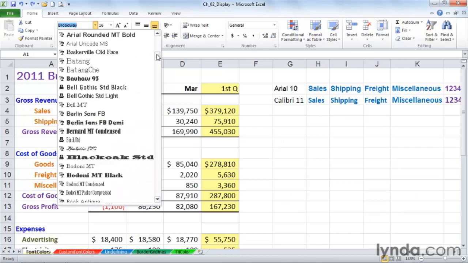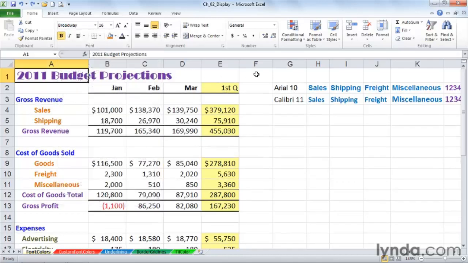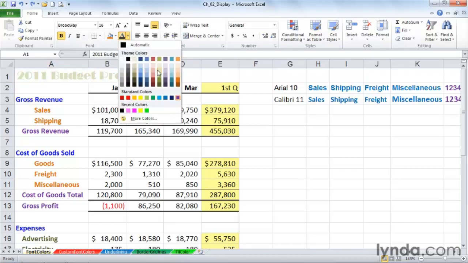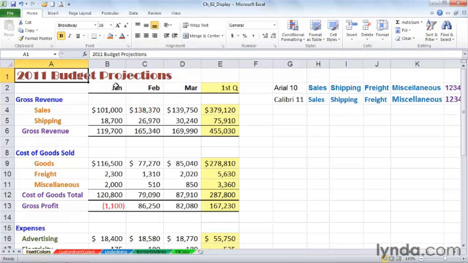And the color of them can be changed just as easily with the drop arrow that's to the right of the font color button. And here and there we slide across different choices. And with white backgrounds, generally we want to choose a darker color for readability purposes, like this one, for example. And there will be times when we want to change multiple cells. Of course, just highlight a few cells. And again, explore some of those many options.